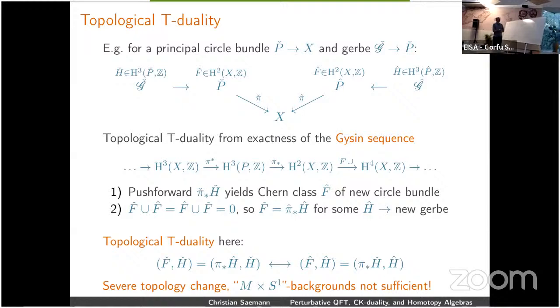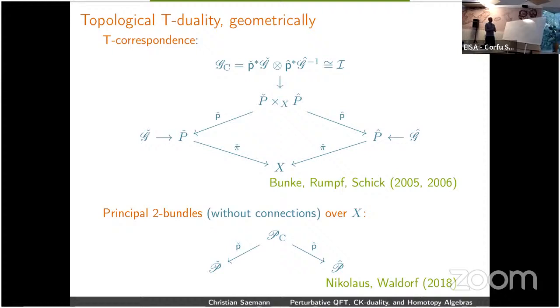All right, so mathematicians entered the picture, or further mathematicians entered the picture, I should say. And what they did is they took this picture, so we have this picture down here, and they extended it by putting a correspondence space on top of it, right? So this is just a fibered product. So you take both of these circle bundles, but you identify them up to things that are over the same point. And what you can then do is pull back these gerbs up to the correspondence space.